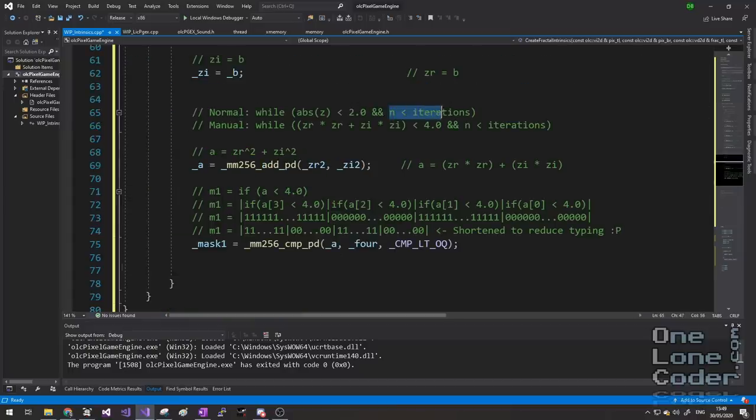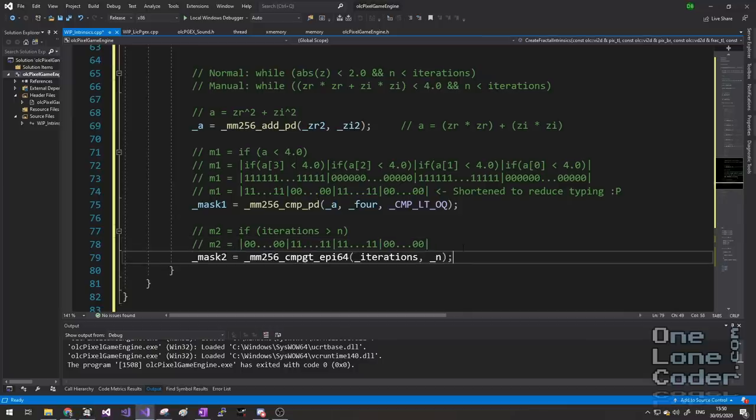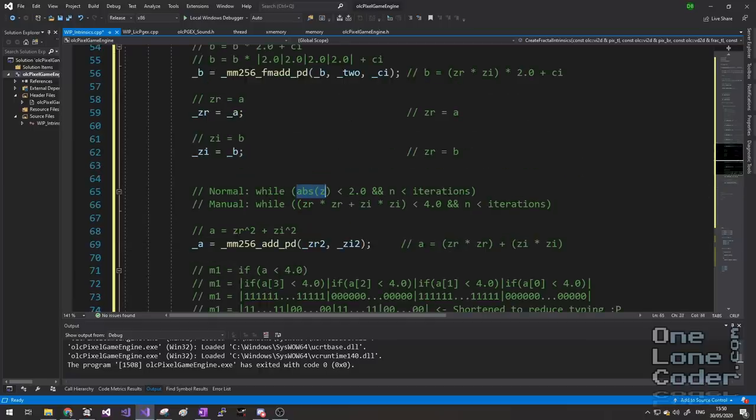For the second part of our while condition, we're checking if n is less than iterations. Now, you start getting into some of the quirks of the language here. For my particular install of the intrinsics header, I don't have a less than comparison function for integers. What I do have is a greater than. So I can do exactly the same thing here, I just need to flip these around. Is iterations greater than n? And I want to populate my mask2 with the appropriate result. The intrinsic function I'm going to use in this case is compare greater than for integer 64 types. Whereas before we could specify as an argument which particular inequality we wanted, we can't do that here. Our integer types have a specific function for comparison. So now I have two registers filled with nothing but zeros and ones in the corresponding locations. Our condition ANDs these together.